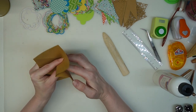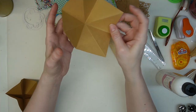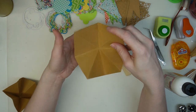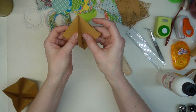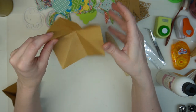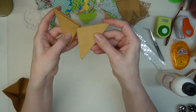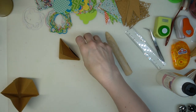Let's see if I can get it. You want to push the points in. You want to make sure that the creases that you have, in this part, you're going to crease it this way, and you're going to push those up. Okay, there's two ways to do that. You want to make sure that this one, the shorter one, is pushed up. And that's the shorter piece. It looks like this. If you push up the wrong side, you'll push it up like this, and this is too wide. This is pushing up the middle piece.